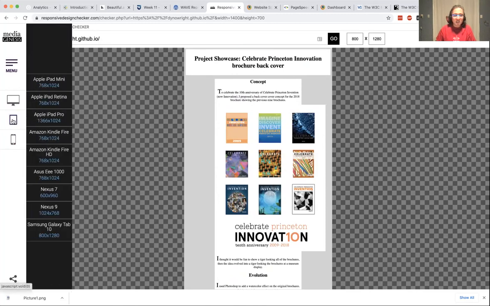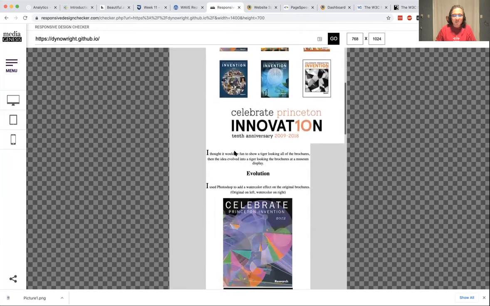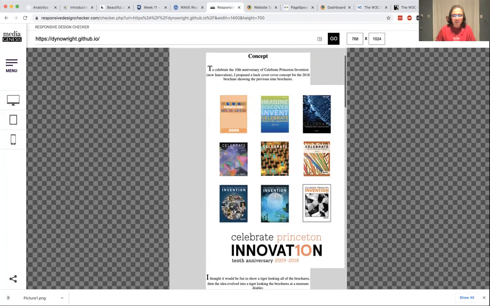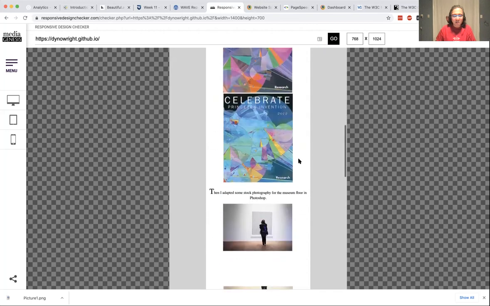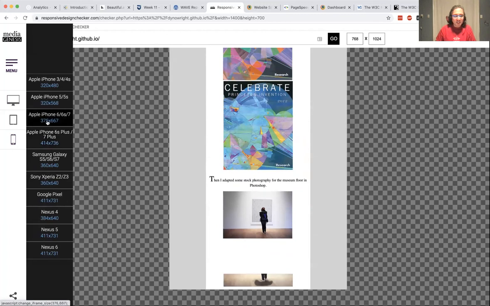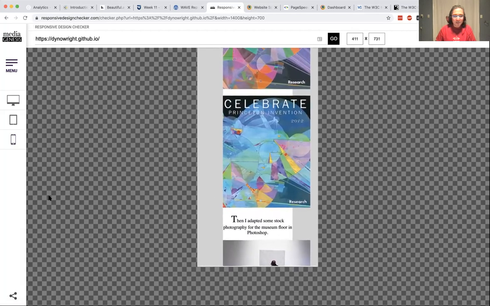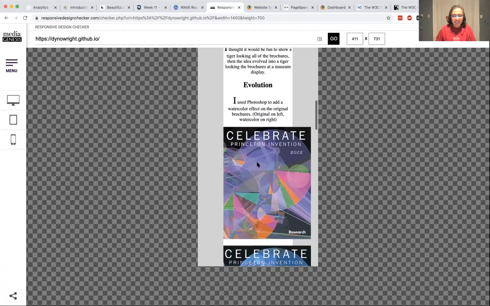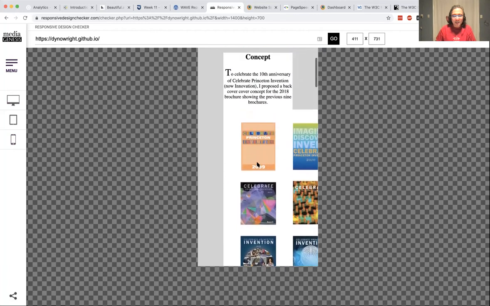So let's see, we can try different things here. Let's see if I can do Apple iPad mini. Same situation. This image is a little funky here. No, it's good. Oh, it's all right. Okay. Also got a phone. So let's see. Let's try a Google Pixel. This is the Pixel 1. So not so great. This looks a mess.